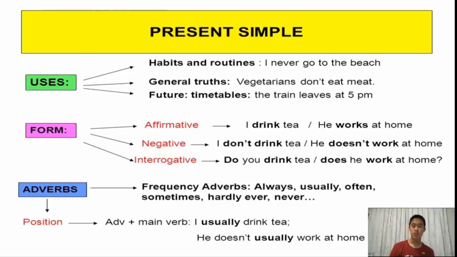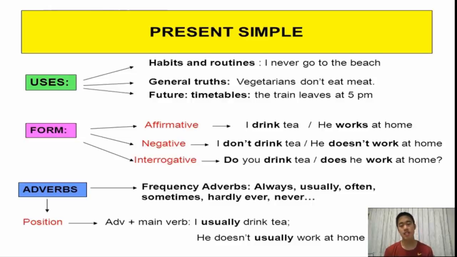You have, importantly, affirmative and negative. Affirmative affirms that something is happening or is true, and negative is that you don't do the verb. So with affirmative, for example, here on the screen, I drink tea. I is first person, and so you don't have an S on the verb drink. But if you were to replace that with third person, such as he or she, you would add an S. He drinks tea, she drinks tea.